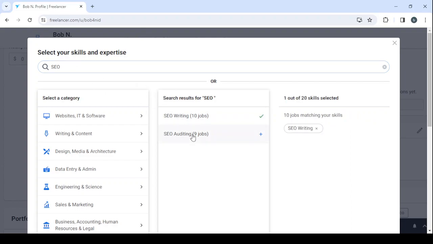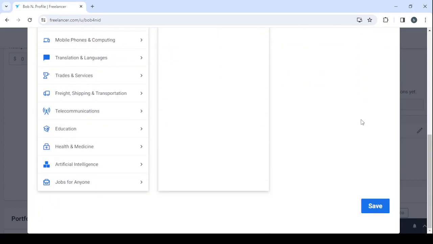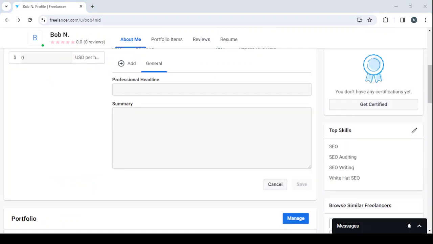Let's go with SEO writing, SEO auditing, search engine optimization, white hat SEO. And here we have SEO, and SEO stands for search engine optimization. And after you're done with your skills, go down and click on save to save those skills.